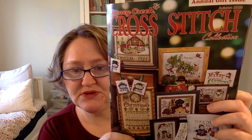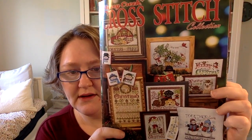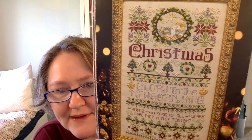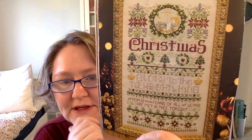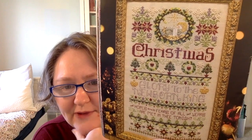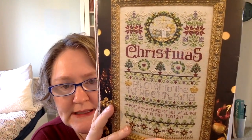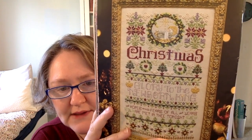It is in the autumn 2020 issue of Stony Creek. I love a good Stony Creek pattern. Although I will say, between the llama and the Winter Friends Welcome, I'm Stony Creeked out. I mean, not really, because they're beautiful. This one looks quite different, so I really like it. But they're a lot of work. So this is going to be my Razzle Dazzle piece, because, you can't really tell in this picture, but it is very sparkly.